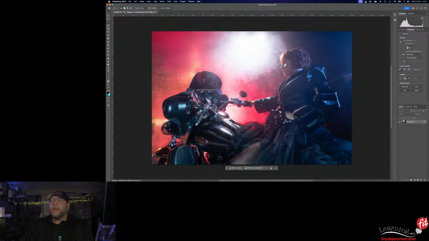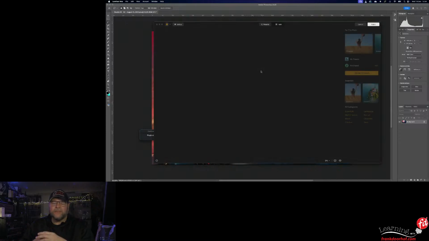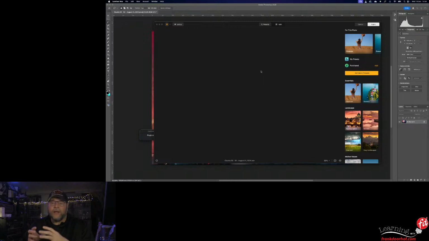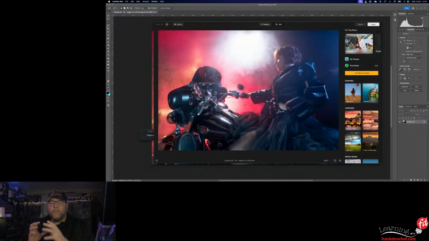Okay, so I told you guys that I also have some other plugins that I really like. And one of the plugins that I use a lot nowadays is actually from Skylum. And it's called Luminar Neo. Now, Luminar Neo is similar to Lightroom, but it's also totally different. Where Lightroom is great in enhancing your RAW files and getting the most out of those files and getting them color accurate and making sure that your distortion is right, there's no chromatic aberration. It's really a RAW developer aimed at your camera.